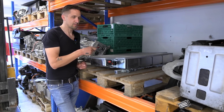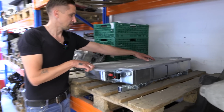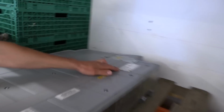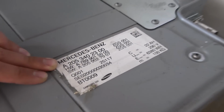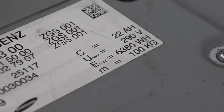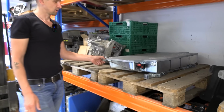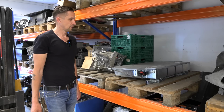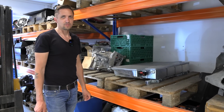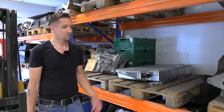So this is, I think, a Mercedes E-Class station wagon battery, a plug-in hybrid, right? On the label it says 22 ampere hours, 290 volt, 3,680 watt hour. No, 6,300, right? So 6 kilowatt hour roughly, 100 kilos weight. This battery had communication problems with the different modules, so that sometimes it was working, sometimes it was not. So we opened it and tried to look for the fault, but we couldn't find it. So we had to replace the whole battery with a used one, of course.